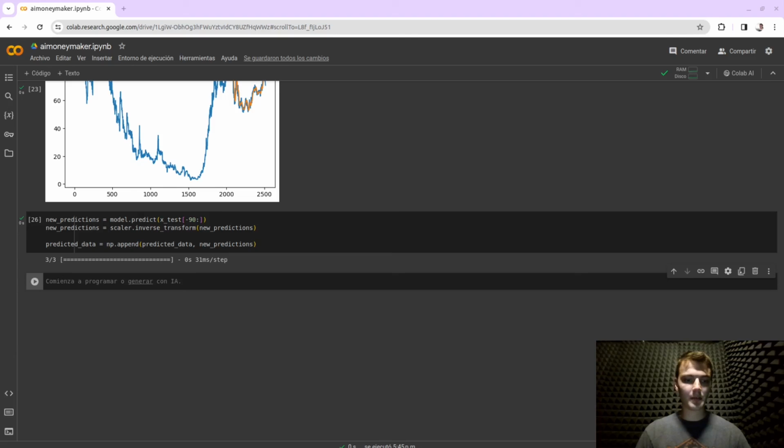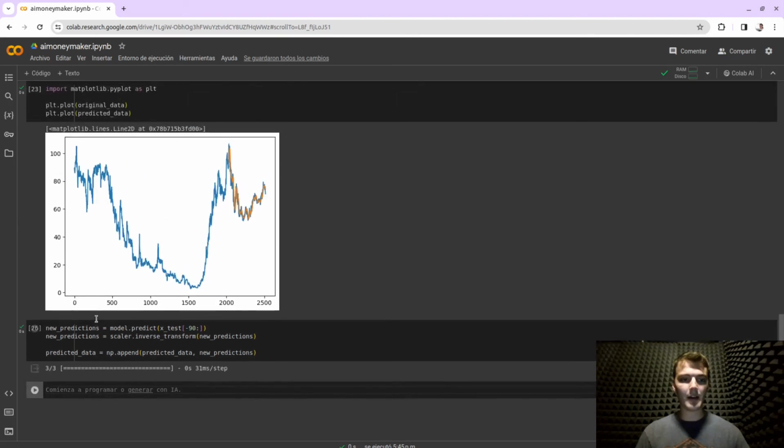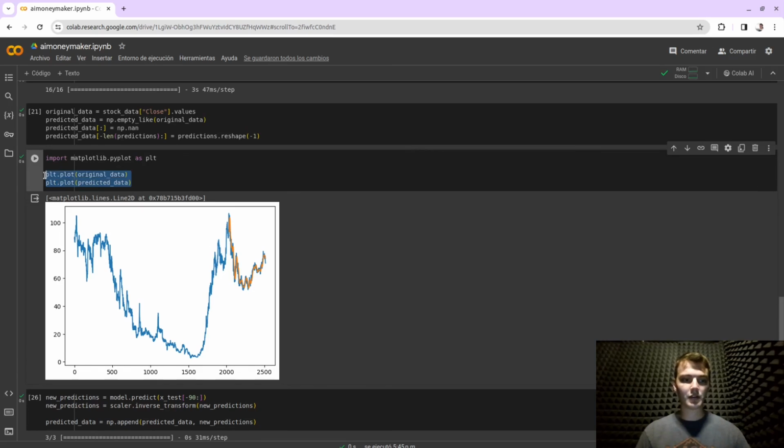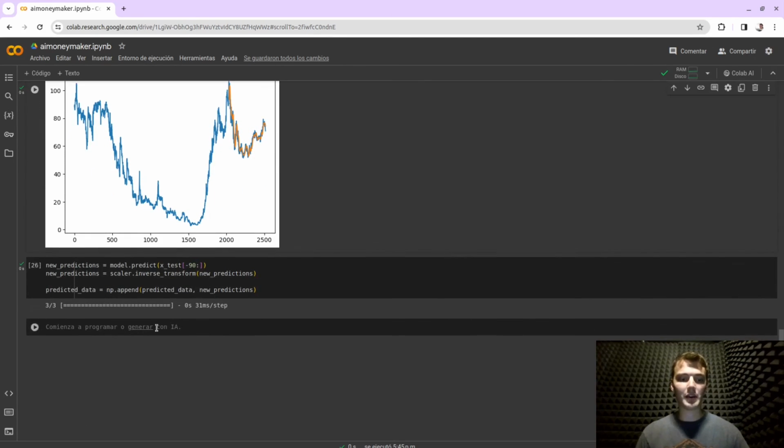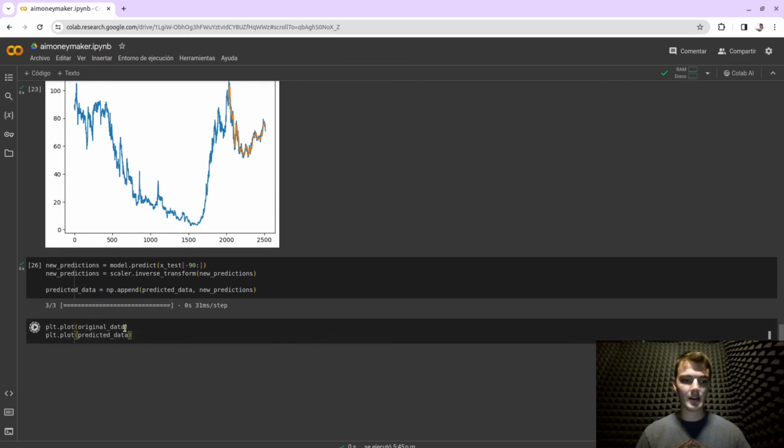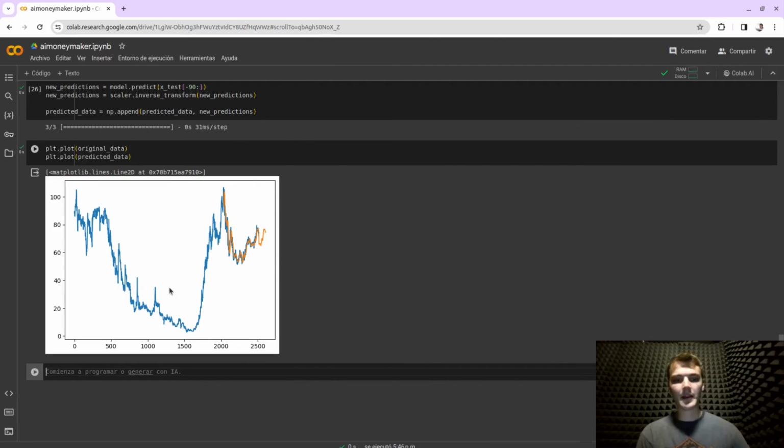All right, awesome. And now let's actually plot our predicted data. So all we're going to do is copy the exact same code that we have above, because remember all we did was make predicted data just a little bit larger. So I'll run that, and you can see this little squiggly line right here with no blue behind it. Those are our next future predicted closing values.